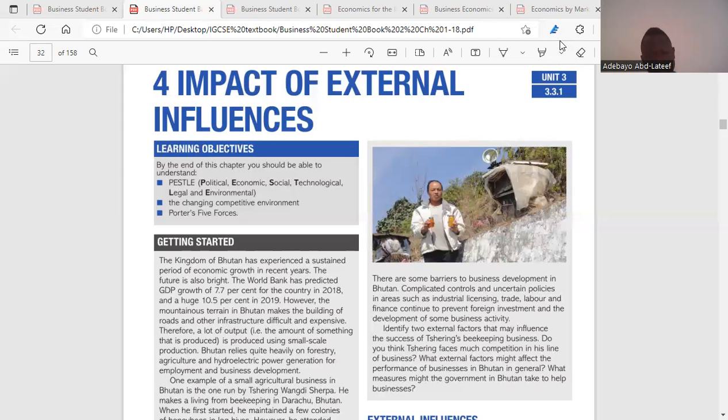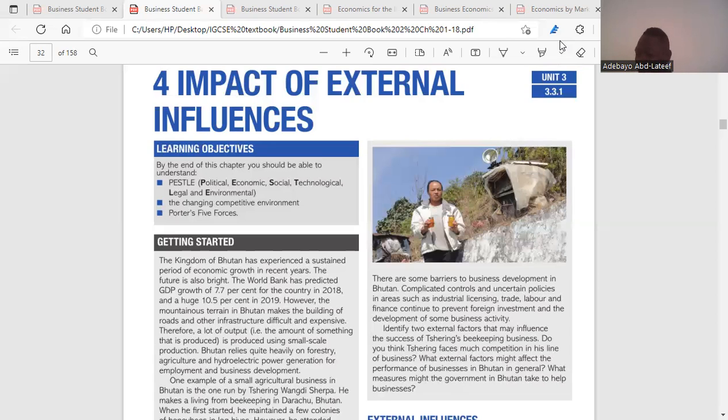So we go to the fifth one, which is legal. When you talk about legal, this comes from the government. The government provides the legal framework in which businesses operate. It also ensures that larger businesses do not exploit smaller ones and make them vulnerable. So with government legislation and laws, it becomes the yardstick for businesses to set up or to base their operations on. And also, government legislation will help smaller businesses so that they won't become vulnerable to larger businesses.